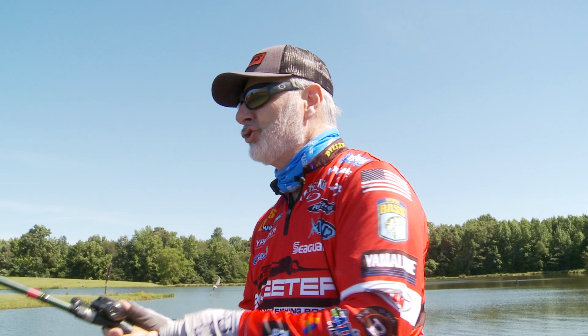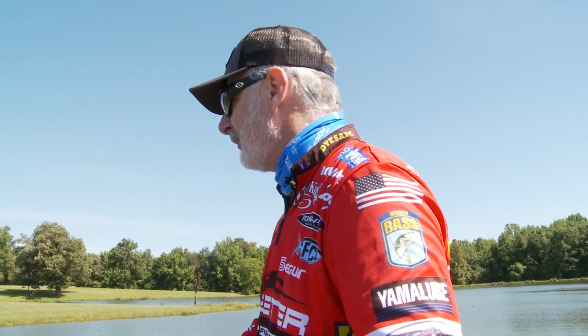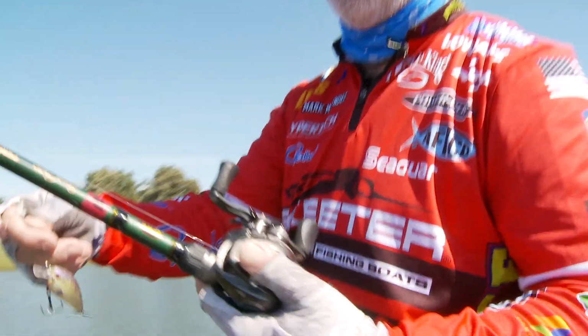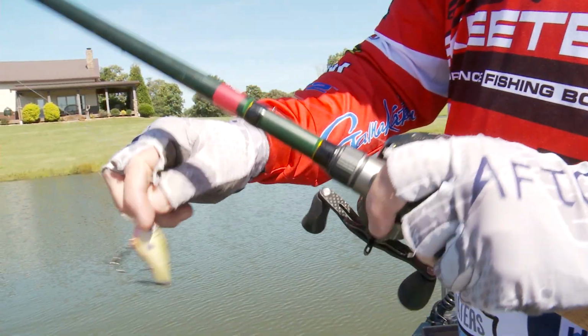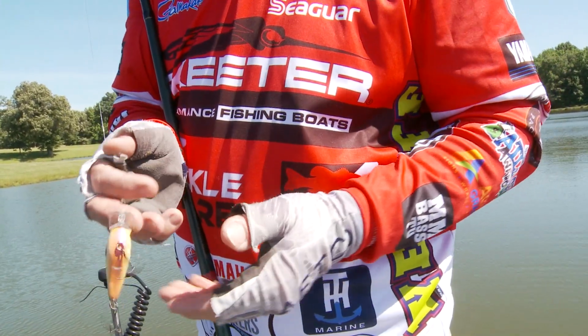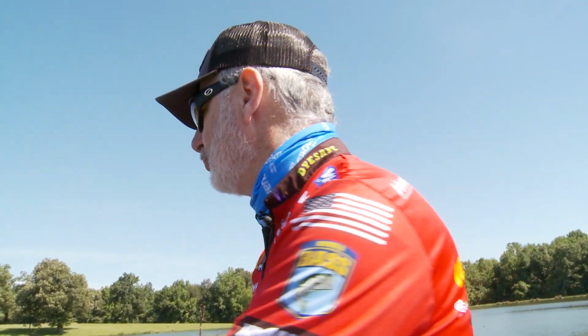One of the things that you can do with your square bills to change the depth they run is line size. The bigger the line, the shallower that bait will dive. So if you're fishing cover that's in a foot of water, you don't really want this thing slamming the bottom too hard. You want it to be able to swim right by the cover. So I will take this little 1.5. I've currently got it on 15-pound line. You see I mark all my rods. 15-pound fluorocarbon right there. It's a 15-pound Invisix. On 15 on a long cast, this bait will get 3.5, 4 feet deep. You go to 17, it's 2.5 to 3 feet deep. You go to 20, and it's 18 to 24 inches is all it's gonna go. So bigger line keeps that bait higher in the water column. At times, that makes a huge difference.